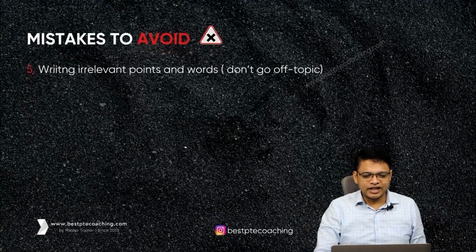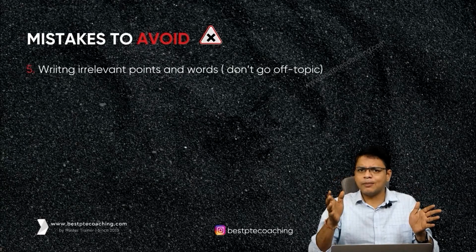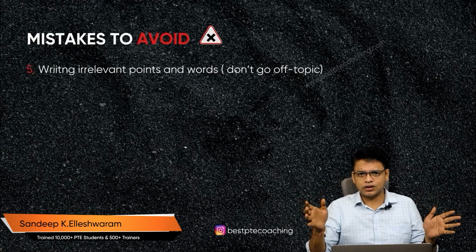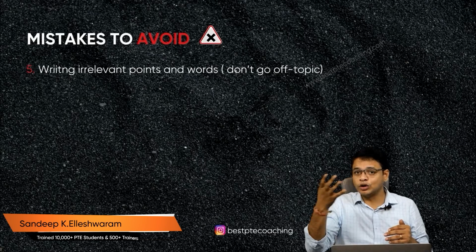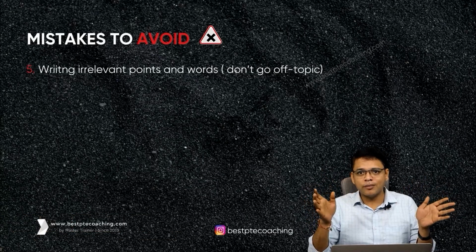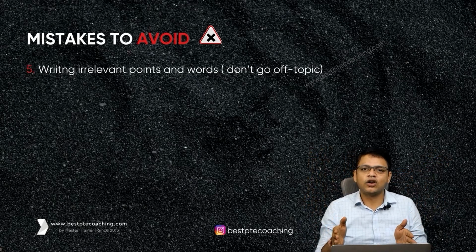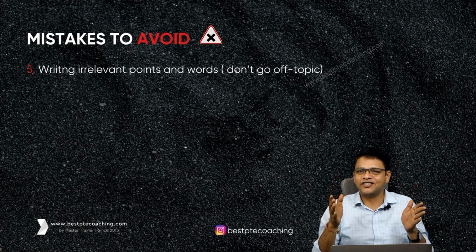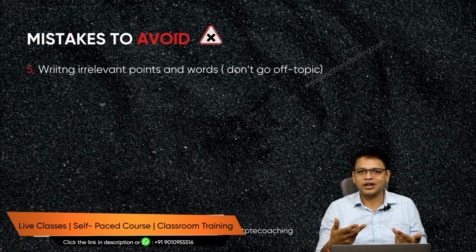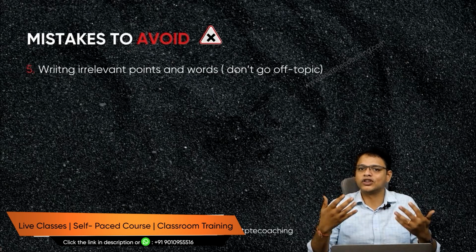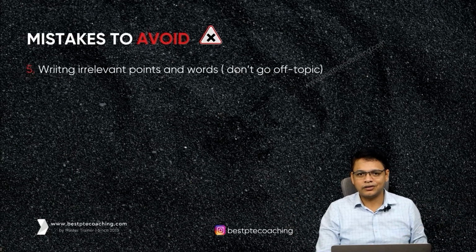And mistake number 5, writing irrelevant points and words. For example, guys, the essay question is all about air pollution, right? And when you're writing 4 sentences on your own, you started writing about water pollution. Is it relevant? Pollution is common, but you are slightly deviating from the topic, right? The topic is air pollution. You are writing sentences on water pollution. So you are not writing relevant ideas. So please stop writing irrelevant ideas. Start writing relevant ideas only, number 1. And use only relevant words when you're writing 4 sentences on your own. Remaining all is ready-made, right? So don't go off topic is what my suggestion is.